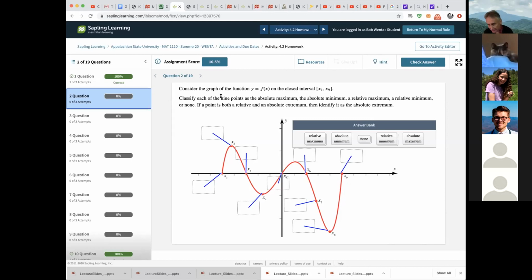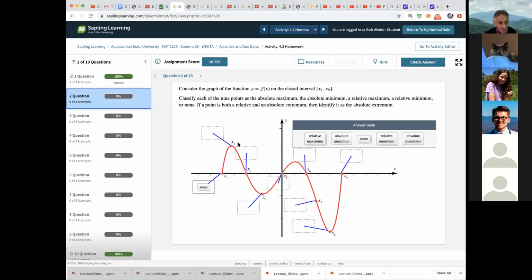The text, an example in the slideshow, showed something different, and I was really disappointed with that. I'm sorry that it fell short. But if it is both, then identify it as an absolute max. So let's go to this situation here. Is it an absolute max, absolute min, relative max, relative min? This is a none because if it's relative, it's definitely not absolute, and if it's relative, it's got to be on the open interval. So this is a none situation.